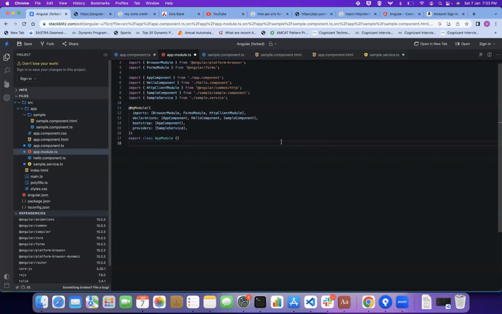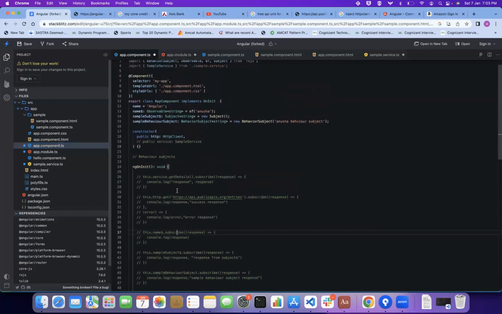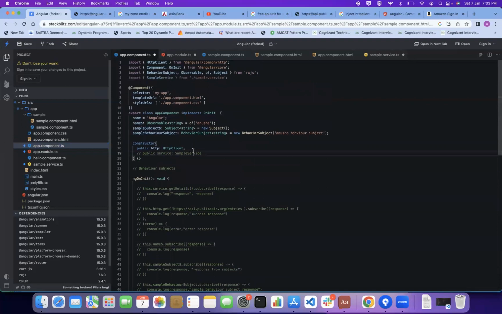Practice these services and these observables. If you learn observables, then life will be easier for you. You will be able to understand anything. Practice subscribing to them, behavior subjects, and come back for tomorrow's class. Without practice, it's going to be a waste of time. Even if you listen to the class, it's of no use. Practice only makes you perfect.